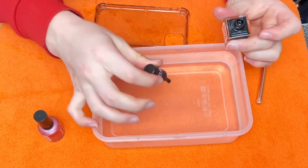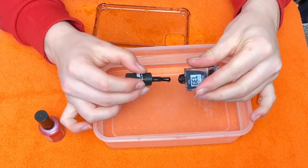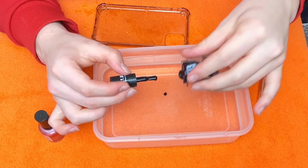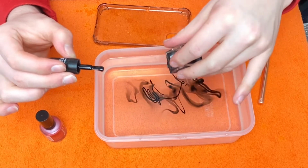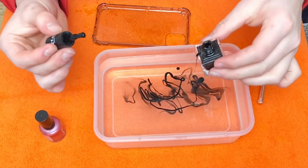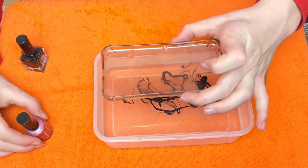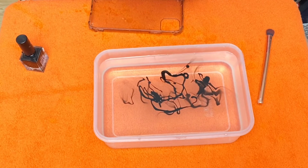How do they do this then? This way. Let's see what drops first. Oh, it's coming out. So see, you want it up on the top like this. There we go. Like so, but we need to make sure it covers the whole of the back of the phone case. So now we're going to do the same with the pink.